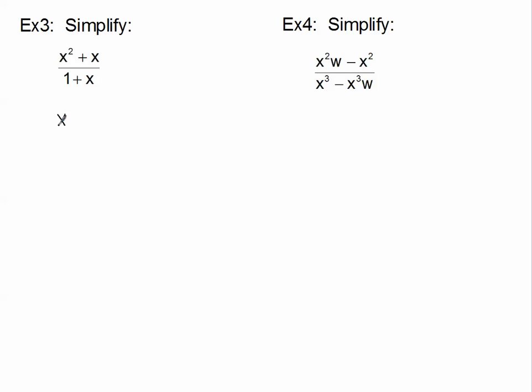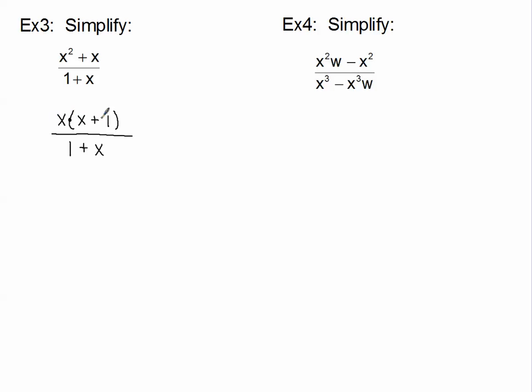I'm going to pull out the x from that numerator. If I pull out the x from x squared plus x, there's still 1x remaining there, and then the plus sign. If I pull the x away from this term, just the 1 remains. And that would be divided by 1 plus x. 1 plus x is it. You can't factor that anymore. Now that I see that things are being multiplied together right there, now I have factors. So I've got a factor of x, and I've got a factor of x plus 1.